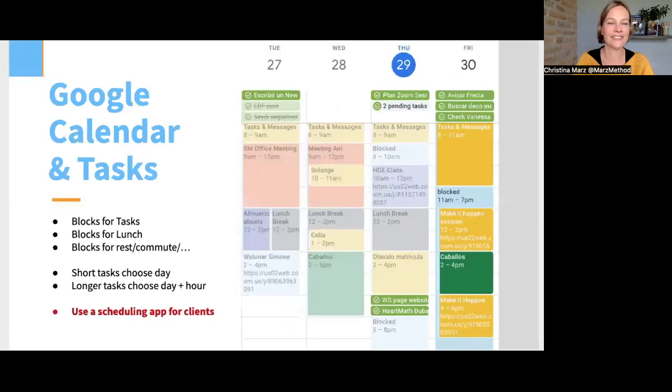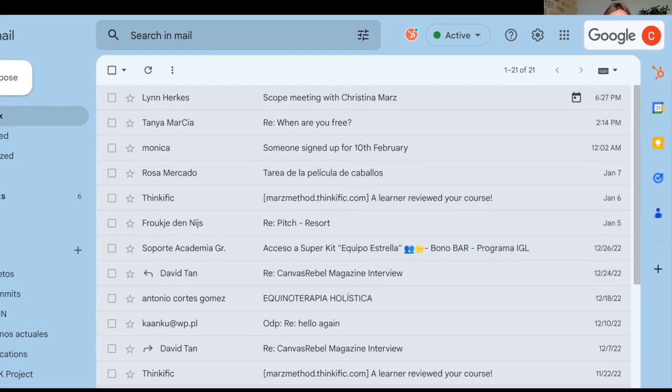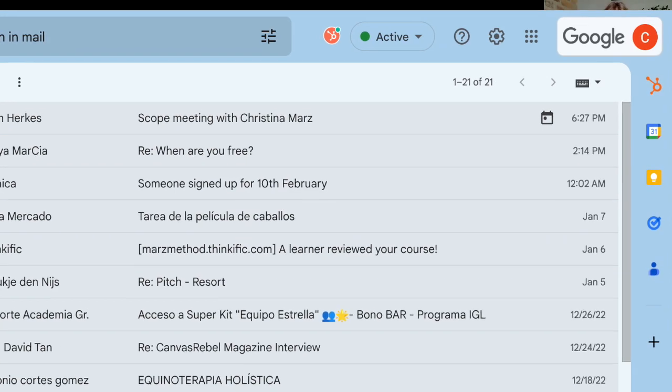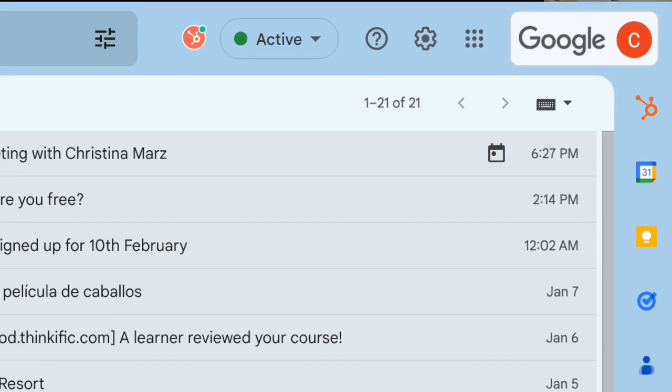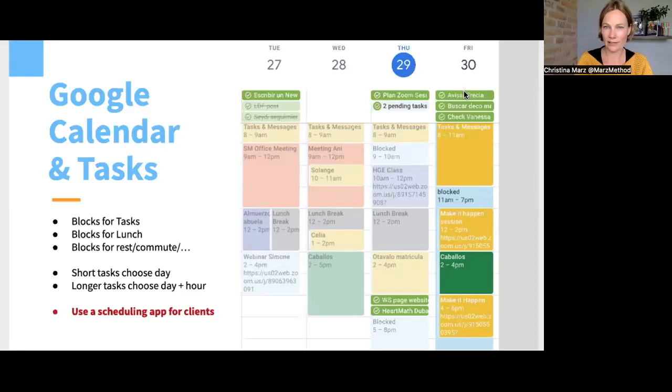It's a little full. Okay, so in the Gmail, there's a part on the right that says meetings and different things. There's one that says tasks. And it's this little circle with the check mark in it. And you can click on those, and then you can create a task. And this task, if you choose a day for it and maybe a time for it, it will show up in your Google Calendar as these green little things here that I have here.